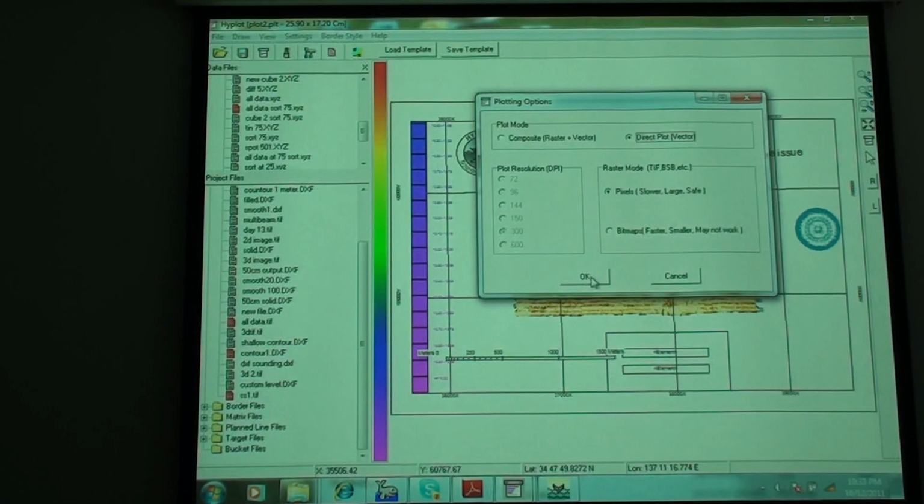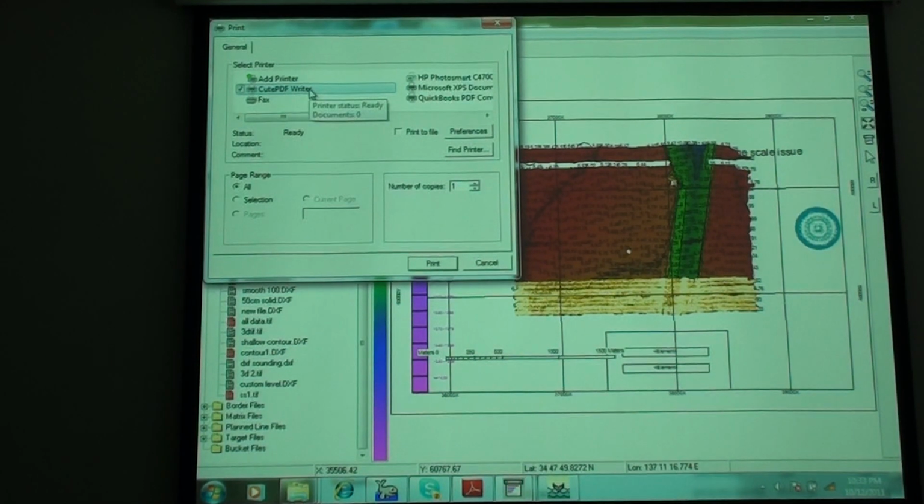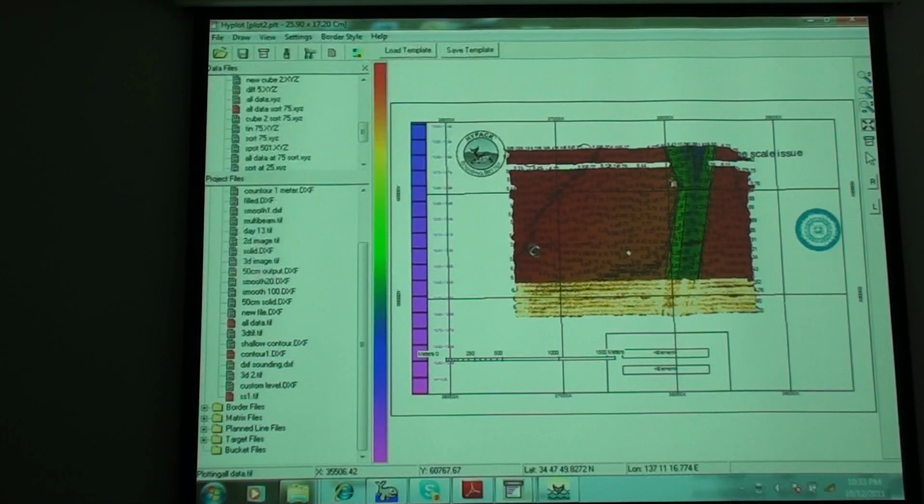I'll use direct plot. I have Cube PDF writer on my machine. It's free shareware. And I'll say print.